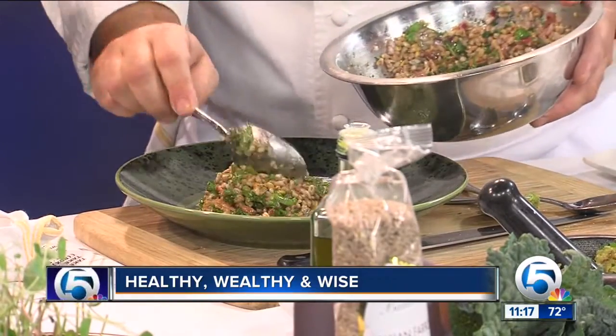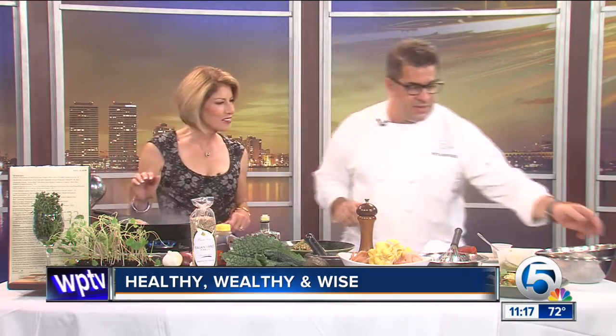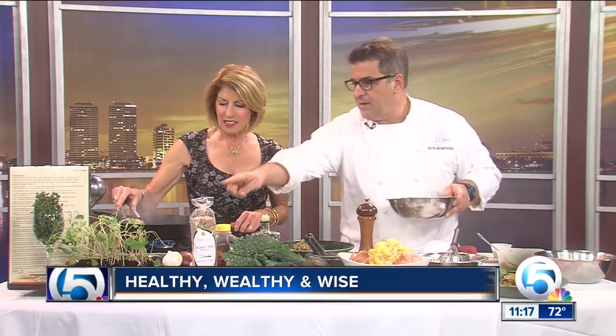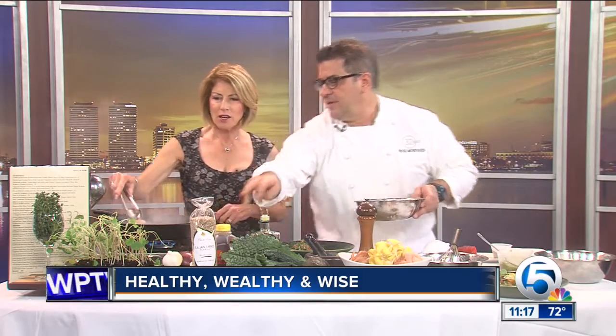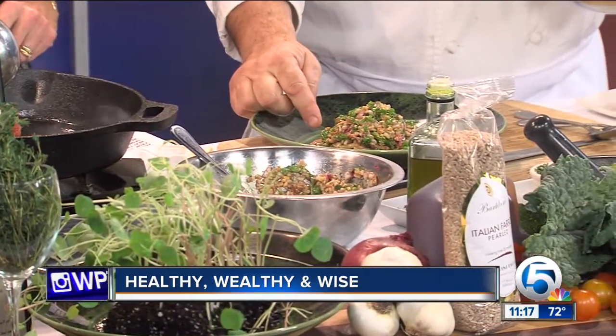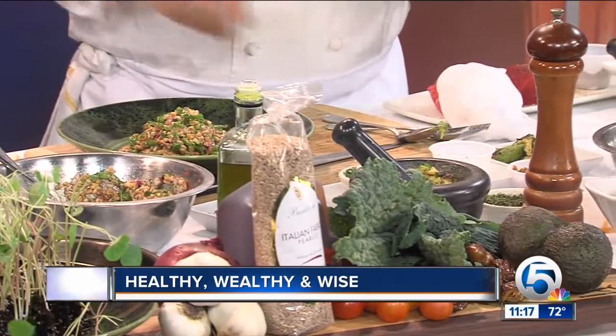Farro is full of nutrients and flavor. It's not gluten free, but some people who are gluten sensitive can eat it — it is a wheat-like grain. I also have microgreens from a local farmer — nasturtium greens from the nasturtium flower, still alive on the root. And I've got some cherry tomatoes from Salas Farm, and oyster mushrooms from a farm out in Okeechobee. So a lot of Florida ingredients here.